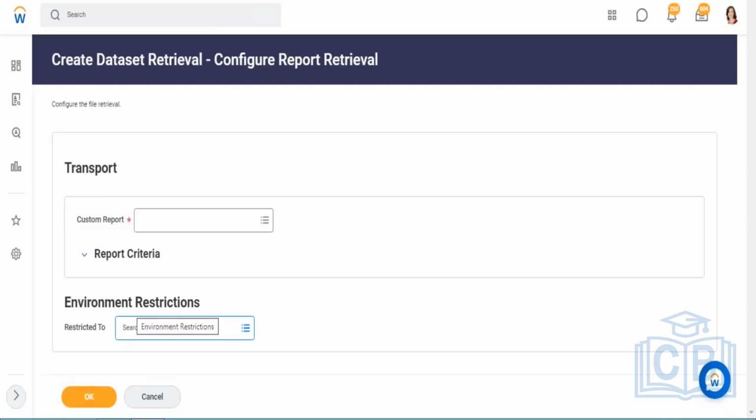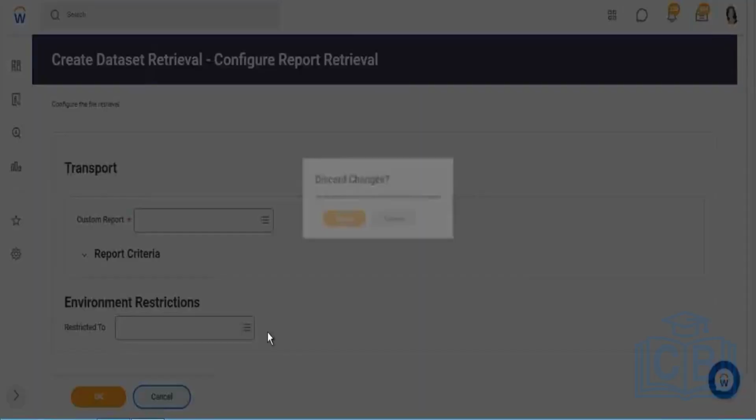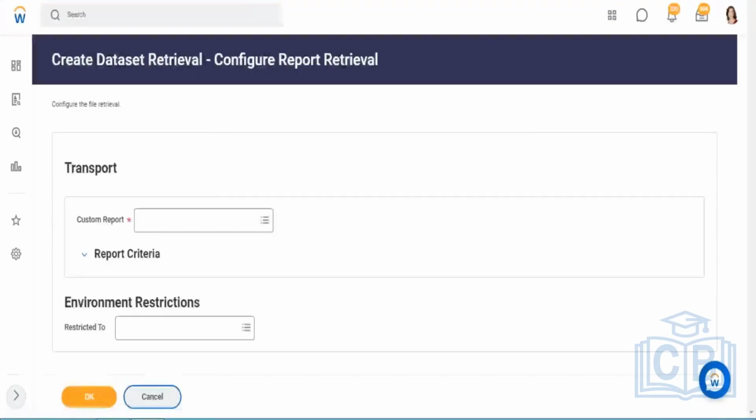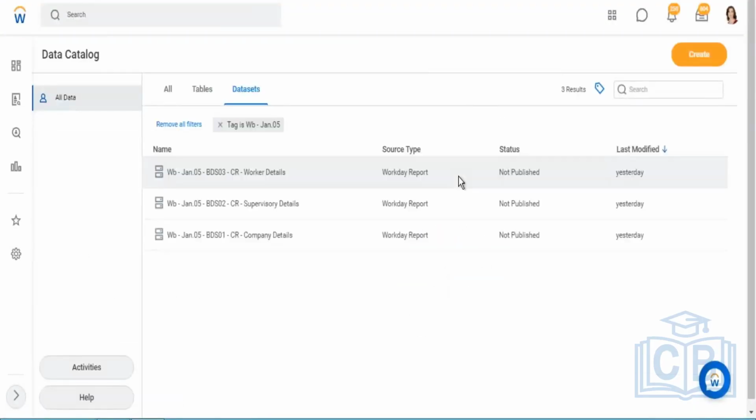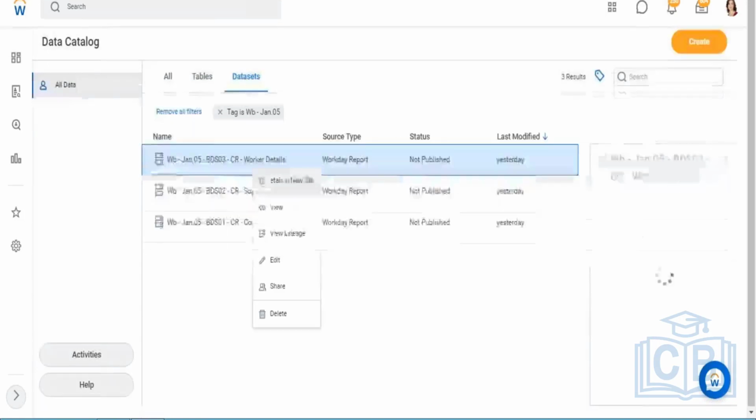So basically, this is for integrations when we are transferring data from other systems. This is for your data load. Even for data load, Workday uses an integration. One thing to understand is that even though Prism is within Workday, it's logically a separate environment, and that is why we are using custom reports to get data from Workday into Prism.